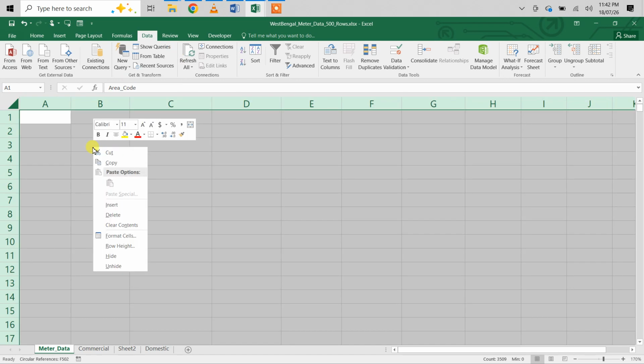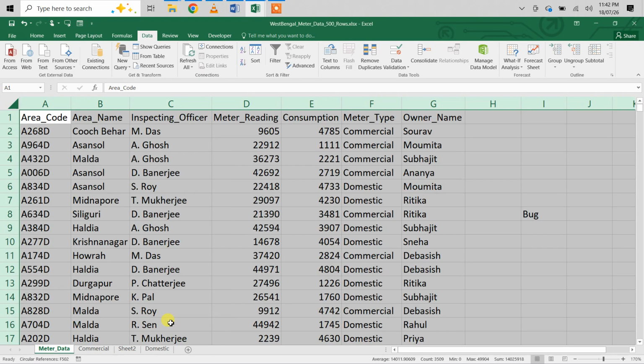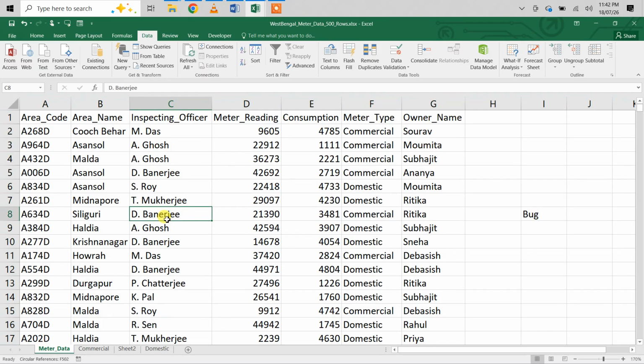To show the data, you can also go to Format Cells, and in the Custom section, remove the three semicolons and hit OK. Voila, the data is shown again. So that's a short trick in Excel for how you can hide your data. The data will be shown in the formula bar, however in the Excel sheet the data won't be revealed.